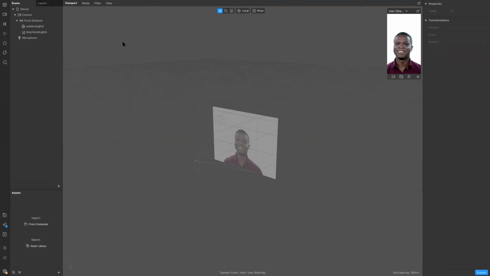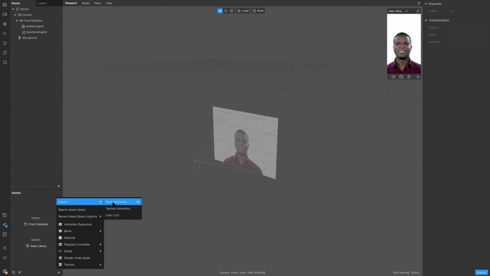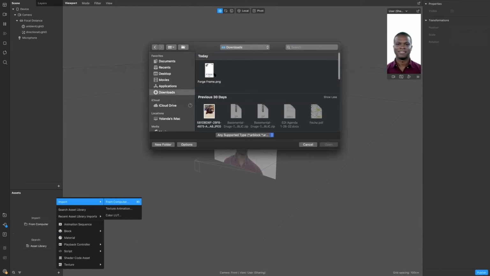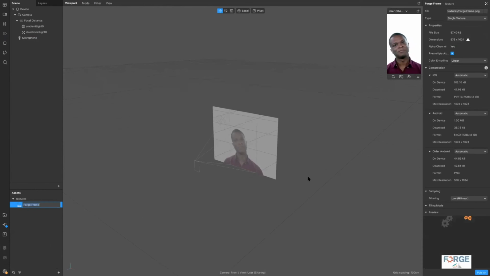Once you create your file and have it ready, we go back to Spark AR Studio and upload that file to the software. Right here in assets, like I said before, is where you import any material like files, objects, and things like that. This is where you keep all of that stuff. We're going to go to import from computer, or you can click this plus button down here and also click import from computer. I think it's under downloads. Yep, downloads, and here is our filter. You can see a little preview of it on the bottom right.